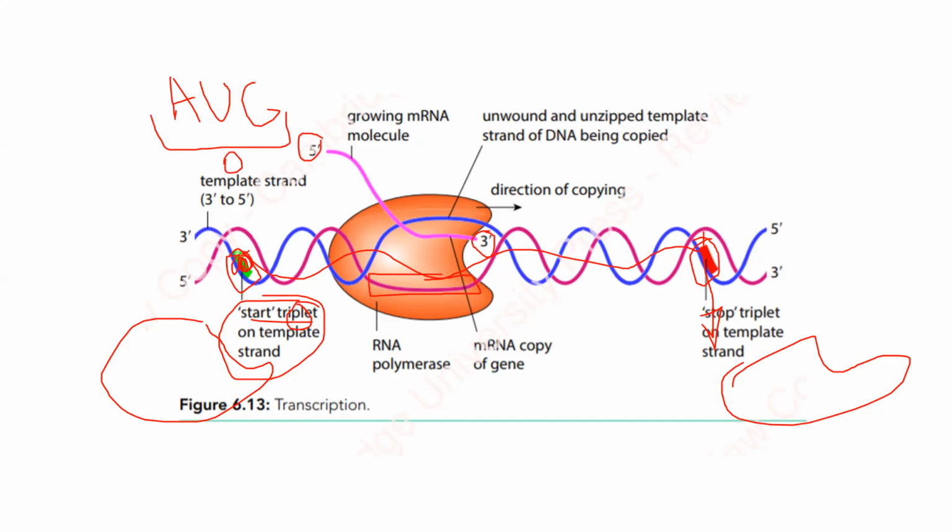Okay. And then what basically happens is, if we can control transcription, how can we do that? For instance, if an enzyme comes in and blocks this path, now if the start one is blocked, the RNA polymerase can't attach and no more mRNA is made, which means no more of the protein will be made. And that's how the body works. For instance, if you need more insulin, which is a protein, what you do is you produce an enzyme that is going to come in and break down these.